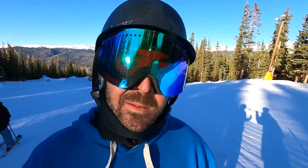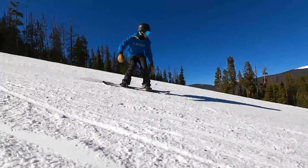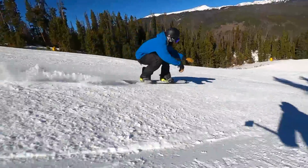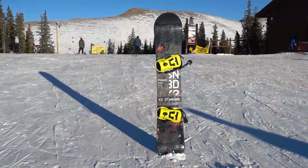The board's feeling pretty good in the park here today. It's sliding the rails well, and it actually has some decent pop, which I'm glad to find. It's a flat camber board, so I wasn't exactly sure how that was gonna feel. And another thing is that this board's also a directional twin. It's got a 3/4 inch setback, so it's pretty versatile.